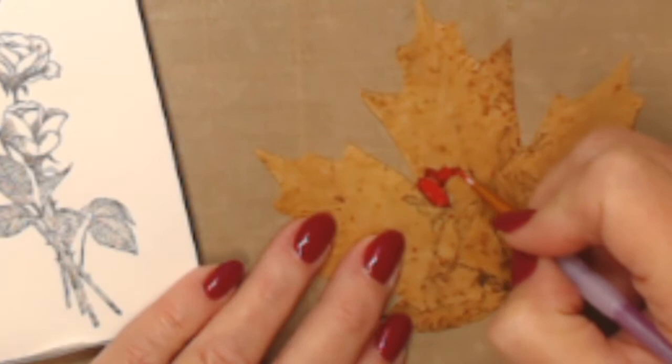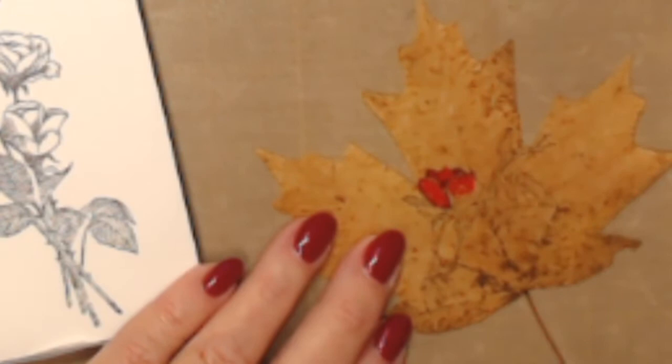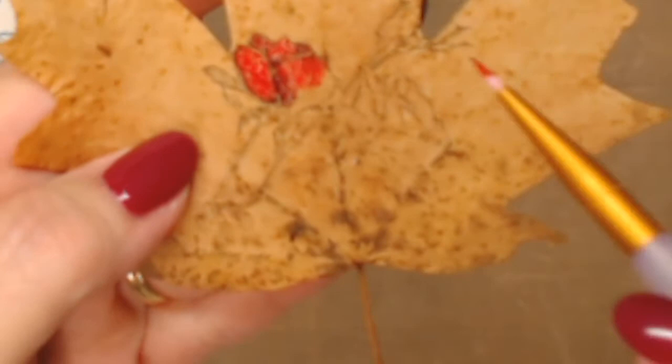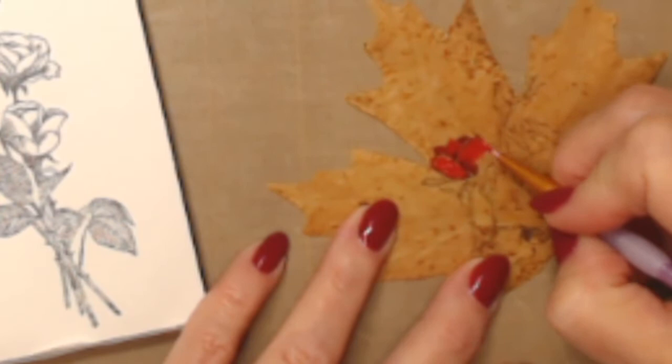Now this Memento ink has a tendency to bleed or run with the paint. So let me see if I can make you see that. Back. Here we go. Oh, that makes me dizzy. You could kind of tell right here that it's starting to do that. I don't mind. It just sort of keeps it from looking like there is a line drawn around it once it's finished. And it even helps with the shading. So I don't mind it too much.